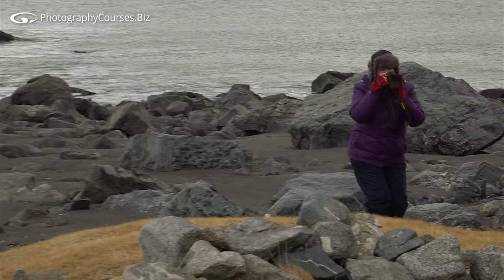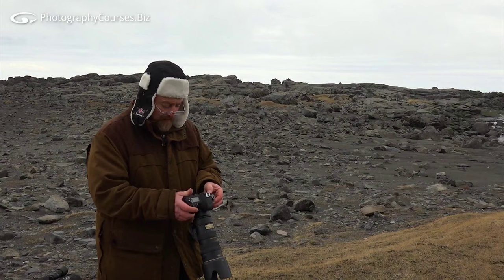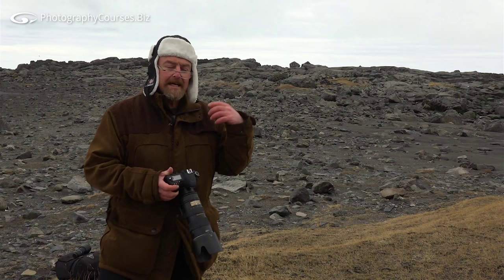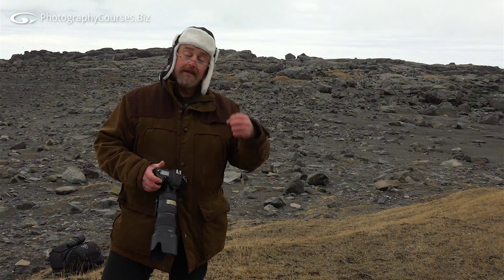Long lens on. Much the same composition as before — what's going to happen is I want to bring those mountains over there a little closer in behind the boat. I also want to really isolate the boat and the stonework and bring that human element into the shot — the ruin of somebody's life with their boat and the stones, the little cairn, and the roughness of nature. I really want the focus of the shot to be the boat and the human element.